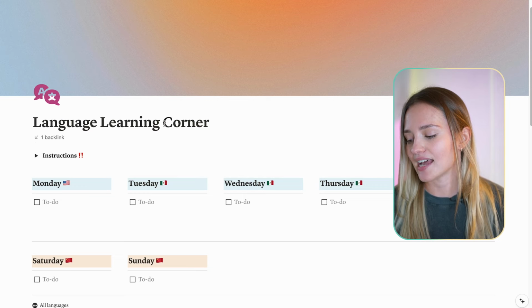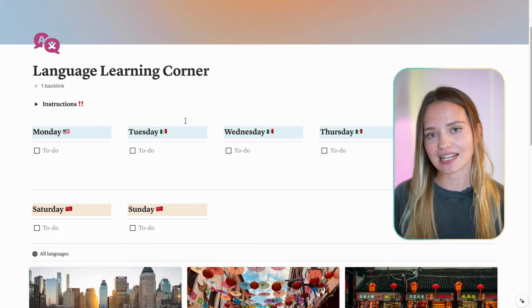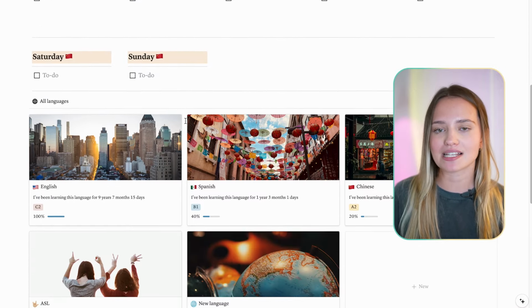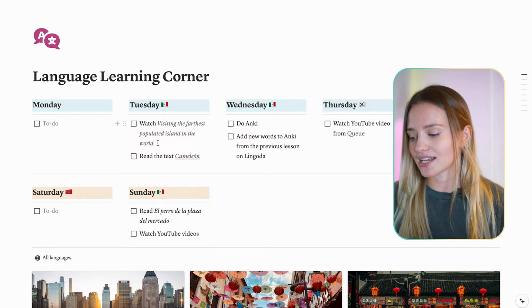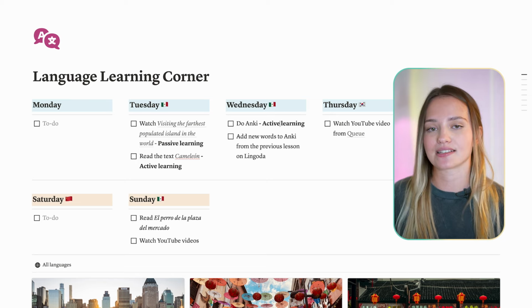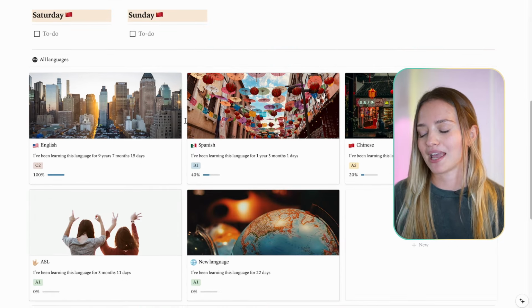If you love Notion just like me, I think you're really going to appreciate this template, just because I decided to make it a little bit more complicated and I added some complicated formulas. I literally had to spend days trying to figure out certain formulas, but it's finally here and I think it looks really great. The way I organize everything is on the main page, I have my weekly planner from Monday to Sunday. If I have certain types of activities when it comes to language learning on Tuesday, Thursday, Friday, Saturday, any day, I'm just going to write all of this here. And then we actually scroll down to the main database.